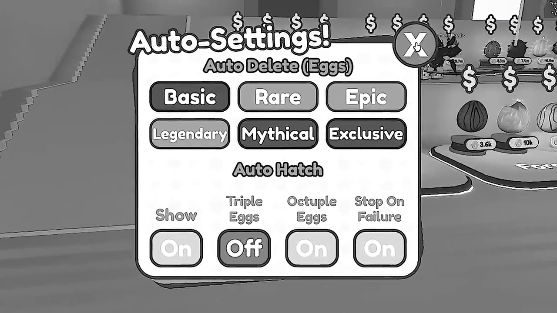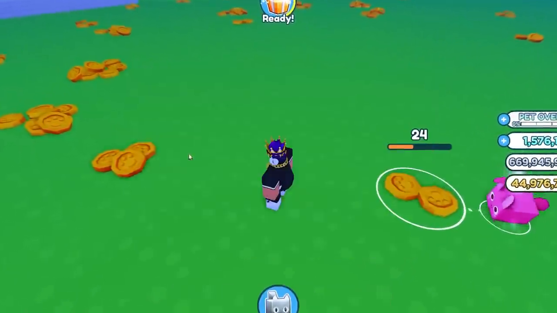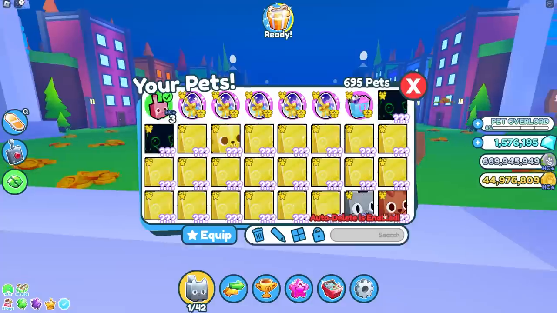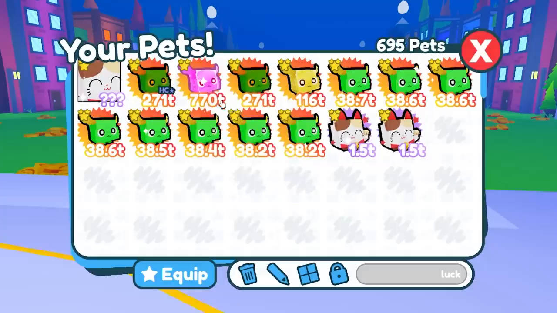Oh man, I forgot auto delete was on. Gotta unequip that dog, hold on, and put that pet right there. As you guys see, it's a lot better, doing a lot more damage. And I'm not sure how much more it is, but it's a lot more than that.